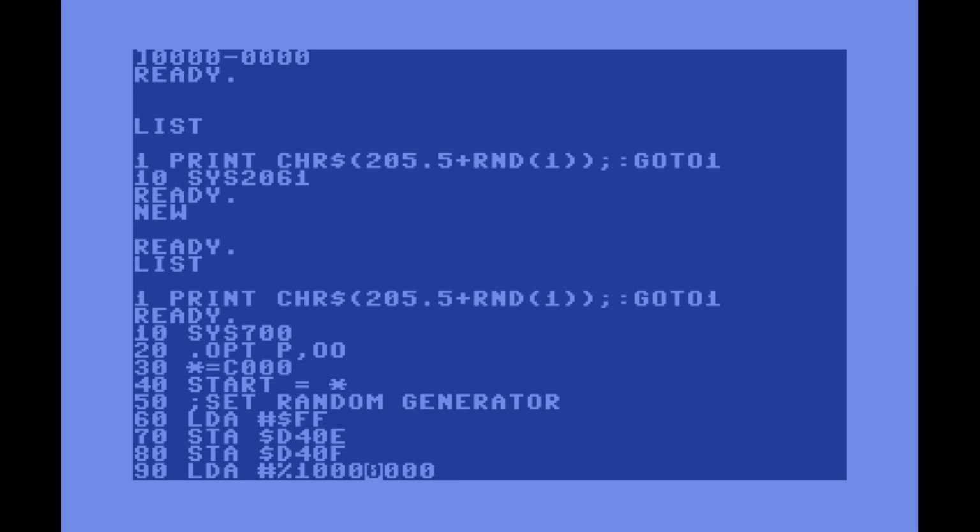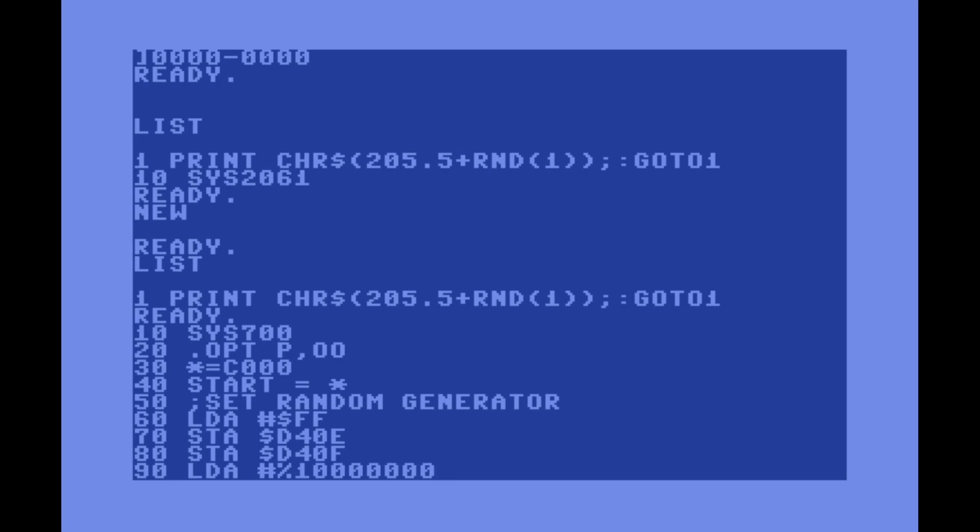When we do a hexadecimal value like FF, the first character represents whatever binary value the first 4 bits are, and the second character is the last 4 bits. So we know the second character is a 0 because these 4 are 0. The first 4 are equal to an 8, because in binary this is the 1's column, the 2's column, the 4's column, and the 8's column. We have a 1 in the 8's column, so that makes it 8. If I put a 1 here also, we'd actually have a 9, because we have 1 in the 8's column and 1 in the 1's column. Add 8 and 1 together, you get 9.